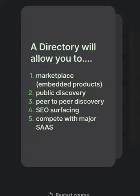And of course, like I said before, you can compete with some of these really major software as a service style solutions that for most folks, their budgets are just not appropriate. You're not building an Airbnb on WordPress, right? I mean, you're not going to build that sort of site because you don't have the budget for it. I don't have the budget for it, but I can take advantage of the thousands of businesses that are paying Circle every month. So they're building a piece of software that's millions of dollars in the underlying tech that gives me the benefits for a small monthly fee every month.